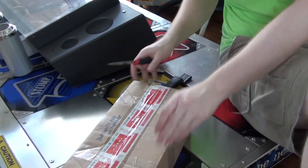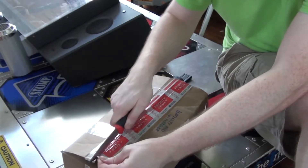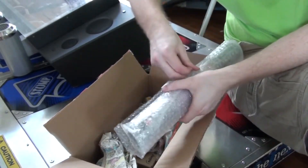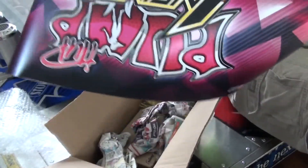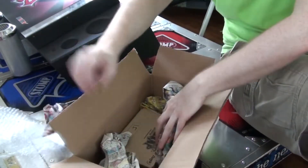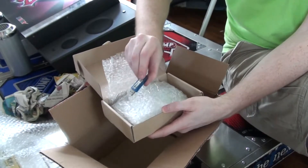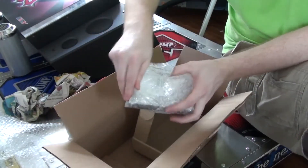Got the LED upgrades in — you'll see more of those later. A much more major thing I wanted to do was get a different software version running on the machine. This box had just arrived for me. I found the right people online — it was kind of hard to do, a weird process to actually purchase this thing. But eventually I found somebody who would take my money and send me an upgrade to Pump It Up Infinity. That comes with three things: a banner, a marquee, and a box with hard drive and security dongle. There's a little USB stick thing that needs to be plugged in for the game to actually run — to authenticate that it's the real thing.